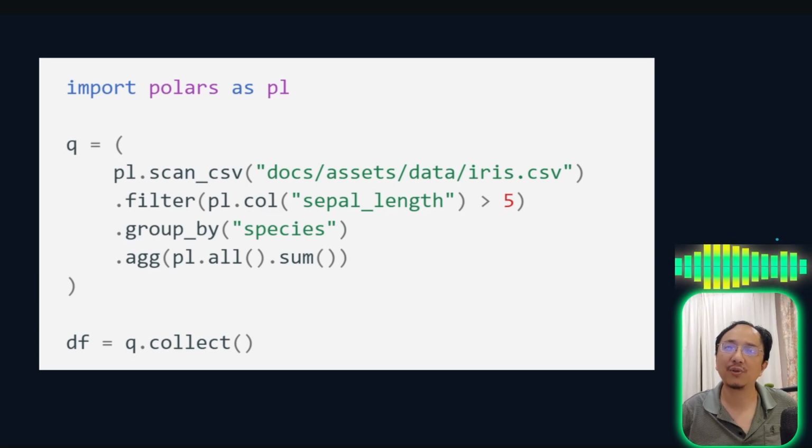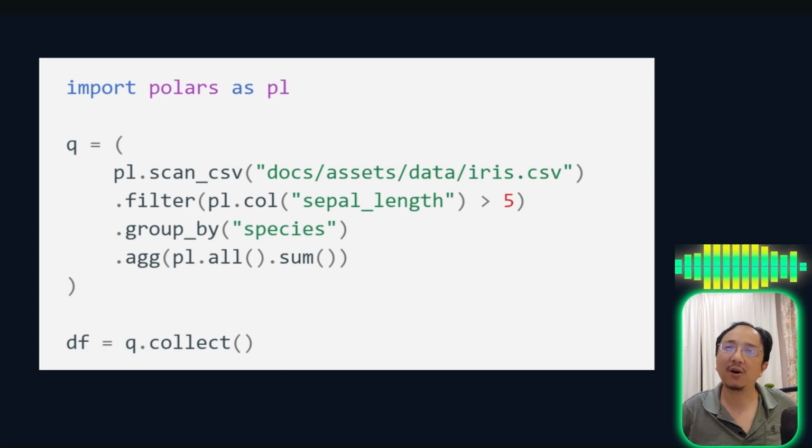So here's an example of using Polars. Everything is quite similar to Pandas, except for the first one. You will notice that it is scan CSV instead of read CSV. While Polars does have a read CSV function, which is similar to Pandas, scan CSV is the lazy version. After using scan CSV, it returns a lazy data frame, and then we can apply various operations like a filter, group by, and aggregation here. And this is not going to run immediately. It becomes a query plan. So it has a variable name called q here, because the terminology for this sequence of operations is a query plan. The query plan won't execute until you run the .collect.